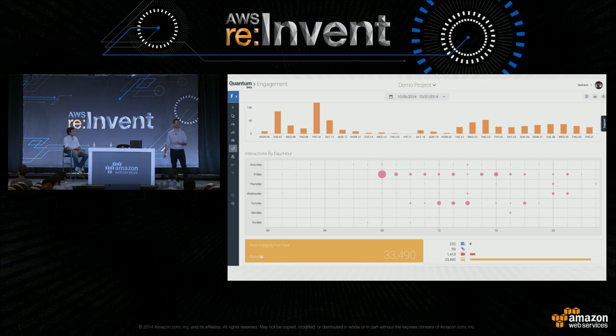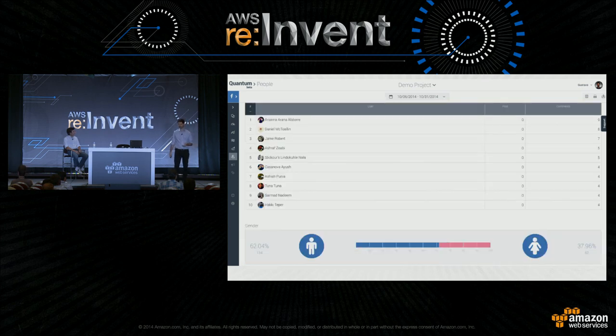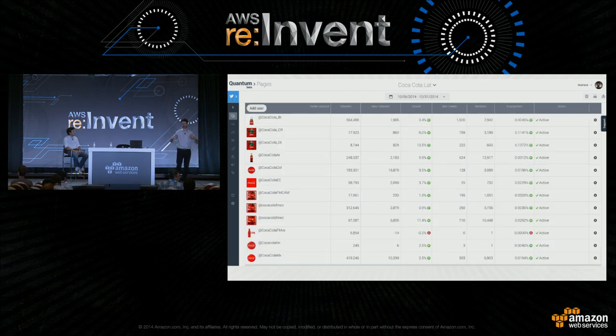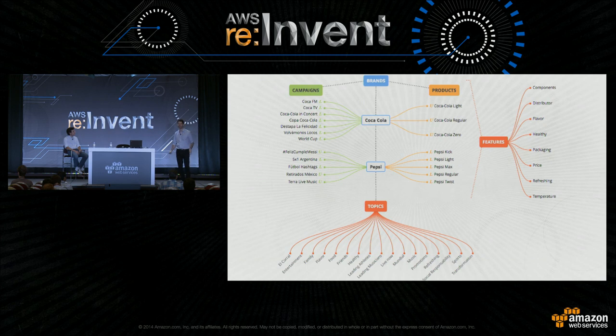You can also understand what time is better to tweet or to post something on Facebook, and get the best of information. Of course, who are the influencers of your account, gender, and demographic information. It's also very useful for clients that are using this kind of technology to understand whole countries, like Coca-Cola or Pepsi. There are clients that use this to compare their activities across whole countries and also with their competitors. We don't stay only on the quantitative side. We do a lot of qualitative information.